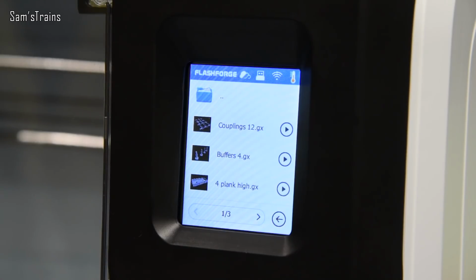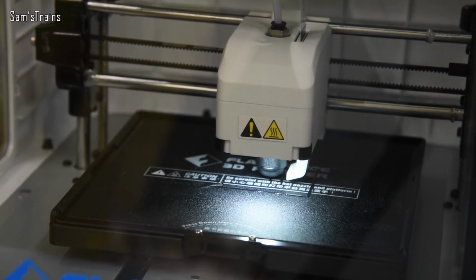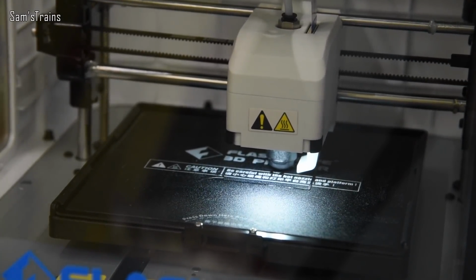So there we go, that's the start of my adventure in 3D printing. I guess the message is, don't be frightened of 3D printing, because it's a lot to learn. It is quite a learning curve, but I was always very frightened of getting started, and actually buying the 3D printer, spending that money on it, that was the worst part. Once it arrived, the whole experience has been amazing. I can highly recommend the FlashForge Adventurer 3. That's what I chose, and I haven't really had any serious issues with it. You do sometimes get the odd issue in the print, and it's quite difficult to get the settings right sometimes, but overall it's not half as scary as I thought it was going to be.